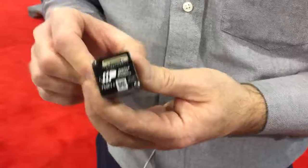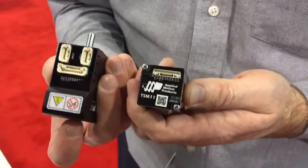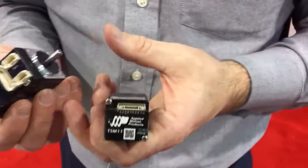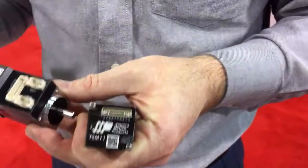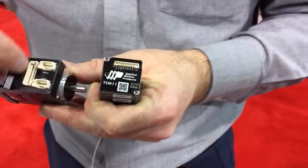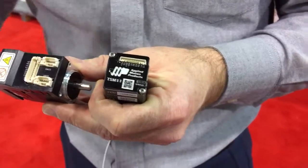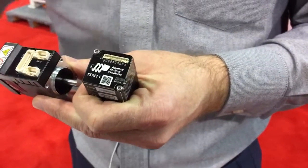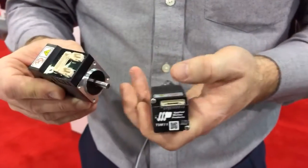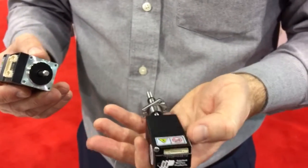So some of our customers said it's too tough to cram that in there, so we developed a connector module shown here that splits that one connector into three. It seems like a simple modification, and at its root it really is, but it makes such a difference for our customers because now they have power and I/O on this one connector, and they can break communications into two separate connectors and daisy chain multiple units together. So it makes connecting multiple motors together much, much easier. And it's a kind of customization and value add service that we can do for our customers that makes their life much easier. That's excellent.